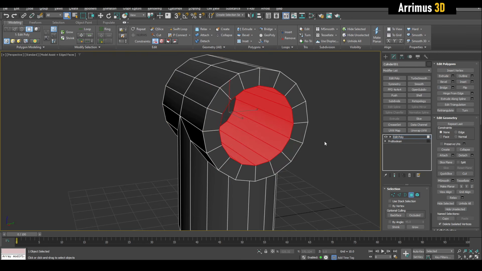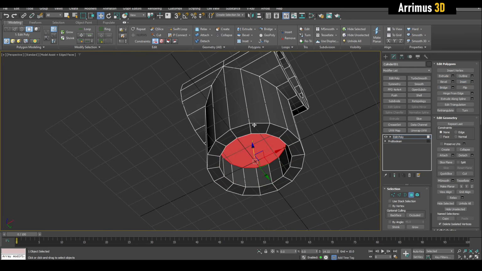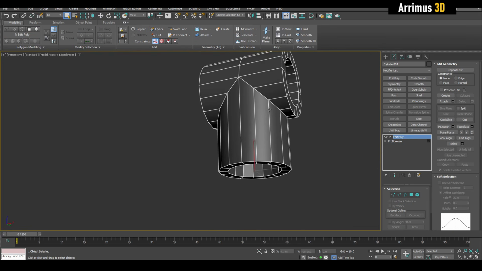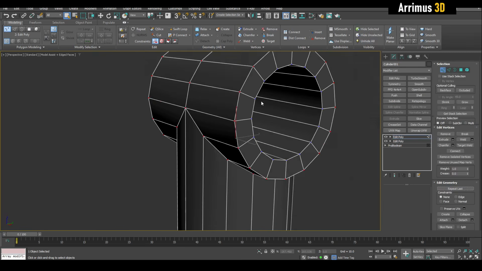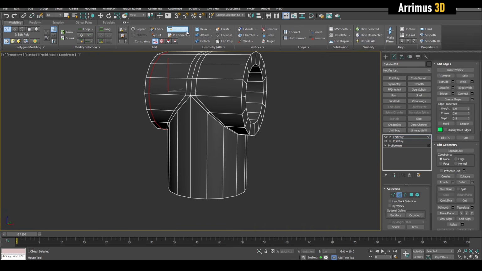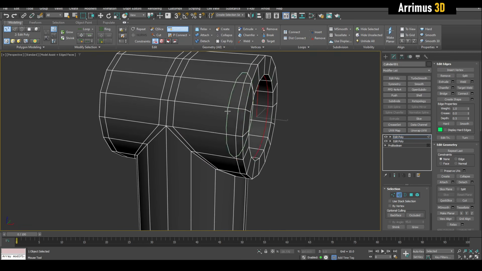And we bridge that. You can leave that open there. Alright guys, just like that, you can now rely on support loops. When using Swift Loop, don't forget to hold down Control Alt and then the left mouse button to align it to the left or to the right like so. Very handy.